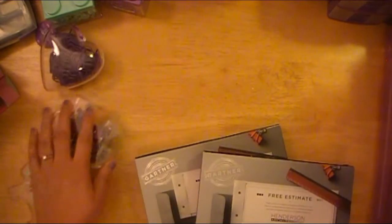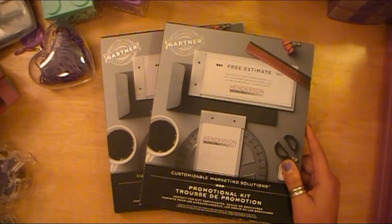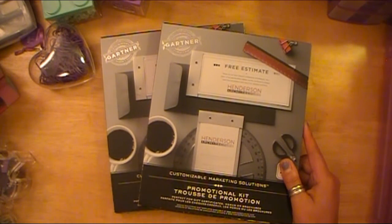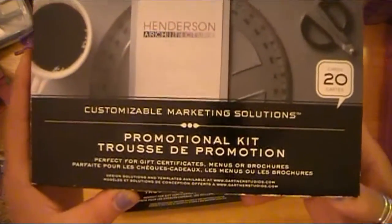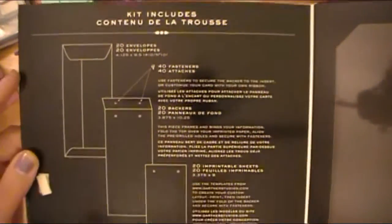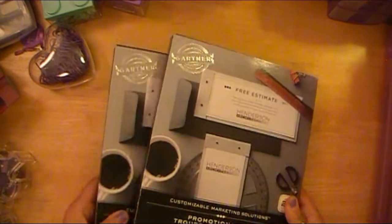And the last thing on this massively long Office Max haul — these were in the aisle with the card sets and invitation paper, marked down to 94 cents each. I caught my eye because one, it was on clearance, and two, that's my last name! So it's a promotional kit — you open up the flap to see what you get inside, including 20 imprintable sheets and other items. It was only 94 cents and I grabbed the last two they had. When I get to opening these up for a project, I'll be sure to share that with you ladies.